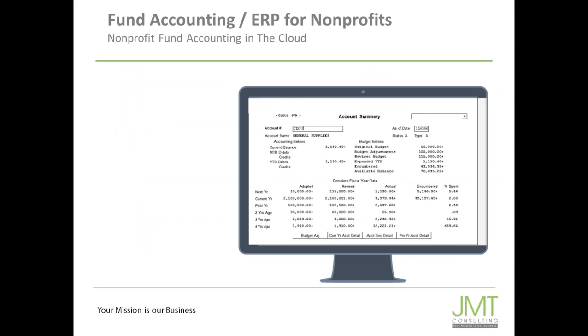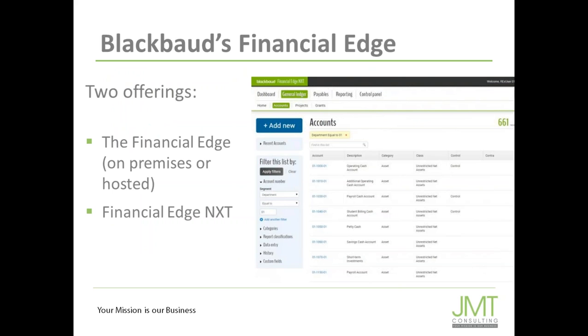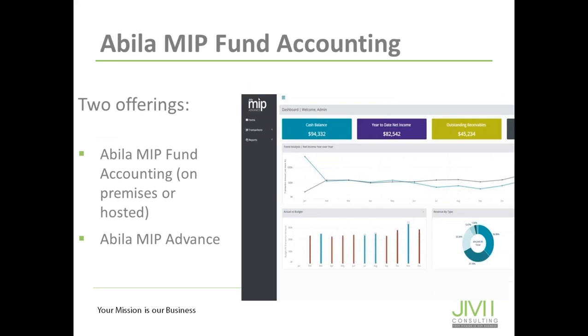So let's actually look at some systems. Right now there are three to four main players in the cloud on the financial side. They are Financial Edge, Blackbaud's Financial Edge. They have their cloud version. Now this is a legacy on-prem application, and they have released their cloud version, and that's Financial Edge NXT. And so that is a product that's still out there. Financial Edge is still keeping forward with that.